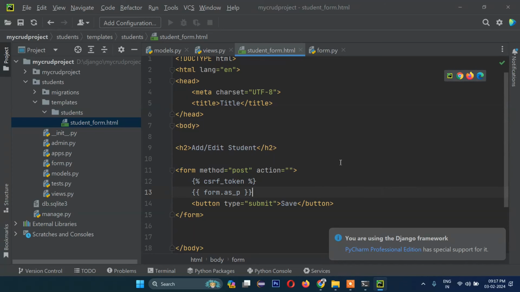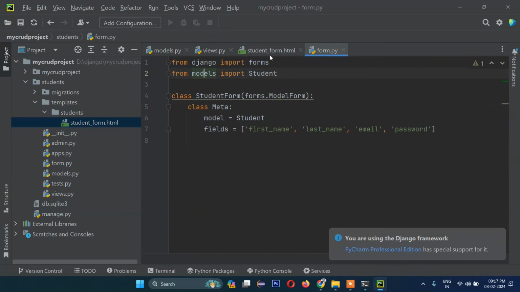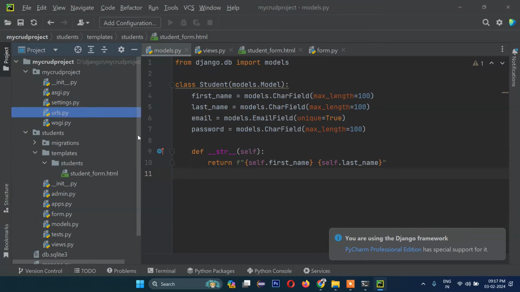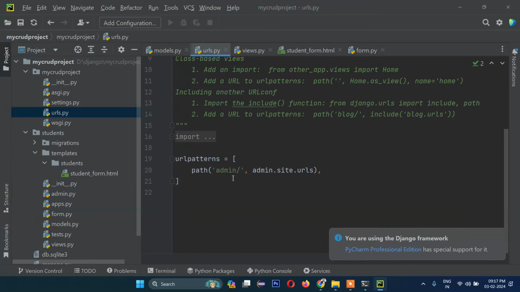Now the next step: the form is ready, the view is ready, the model is ready. The next step will be to go to our project and go to URLs. In here we will add the URL.